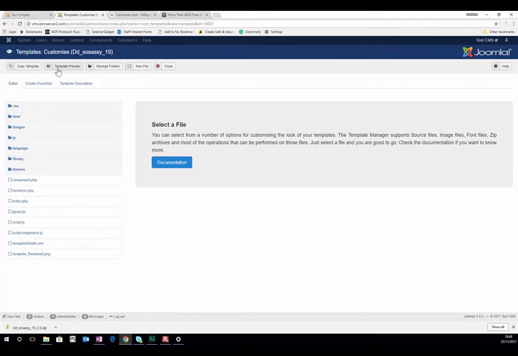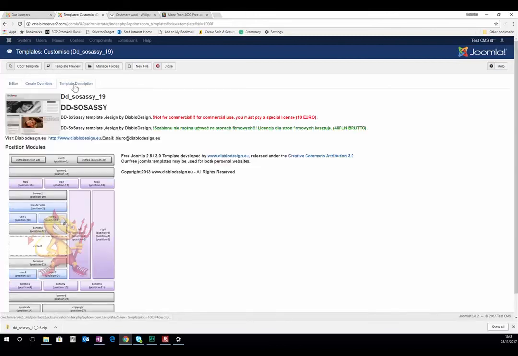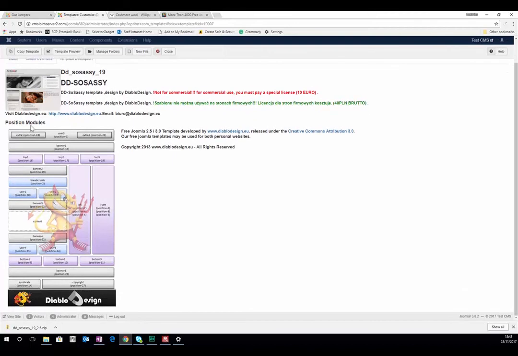If you click here on the name, now you can fine tune templates. Here's a template description. Here you can see what the different areas of the template are called. I'll talk about that another time.